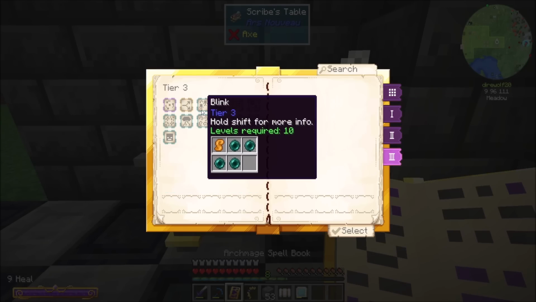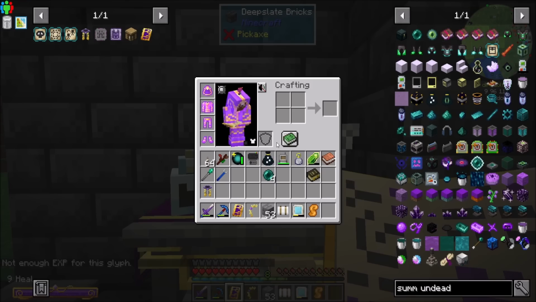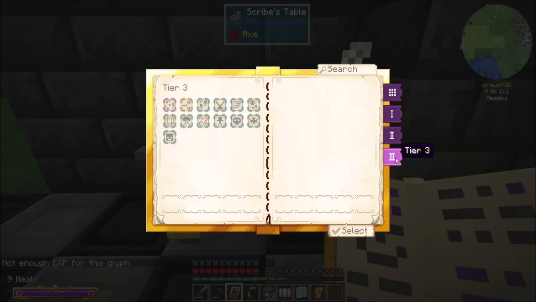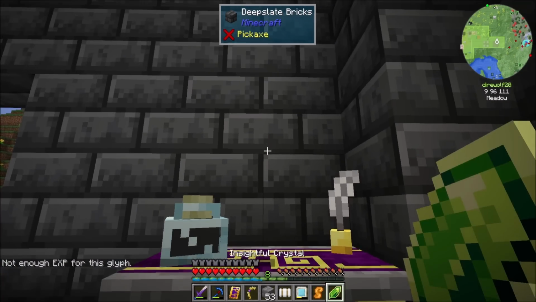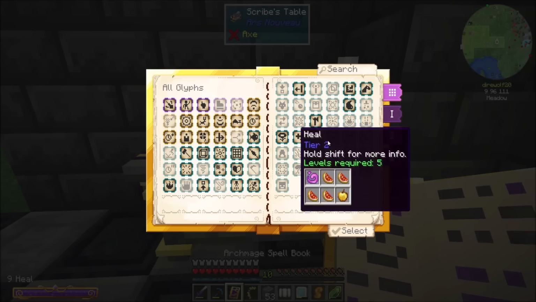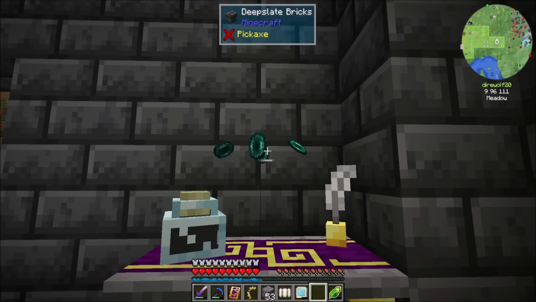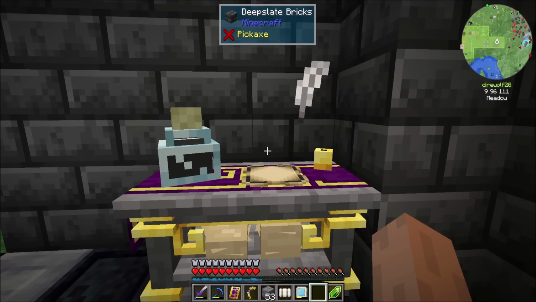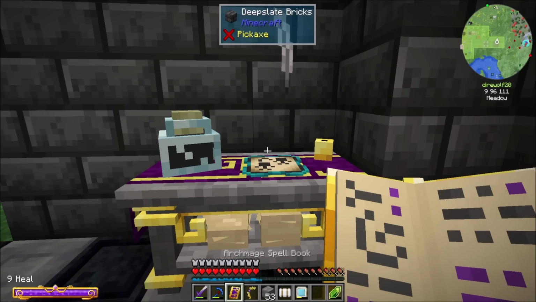Didn't I start this? Blink. Select. Not enough EXP for this glyph. Oh, how much do I need for Blink? 10 levels. 10 levels. Not a big deal. Tier 3, Blink, select. Nice. We're gonna have to try it out just to see how it works.